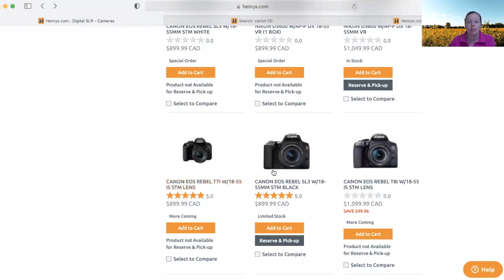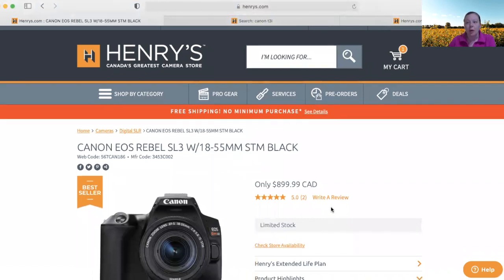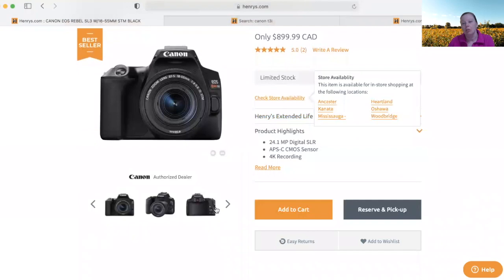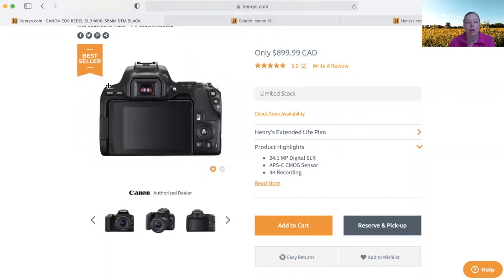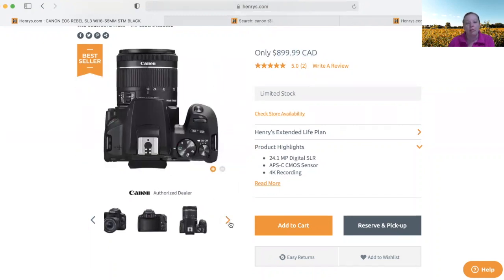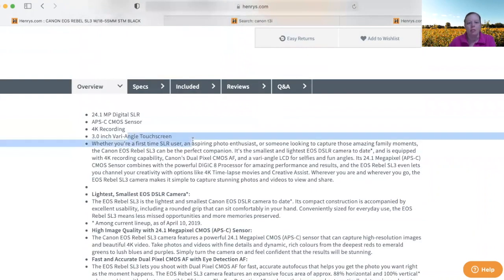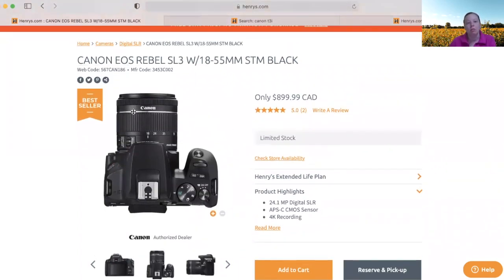With me, I got my camera during the pandemic and I couldn't go into a store and actually touch it and feel it, which held me back even further from spending a lot of money. So this is the Canon EOS Rebel SL3 — one I was looking at, and it's very similar to the one I ended up getting used. This one is $900. It has a flip screen, Wi-Fi capability, and a touchscreen, none of which mine has — but at the end of the day, it doesn't really matter to me.